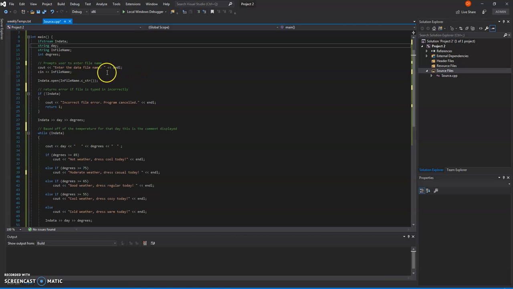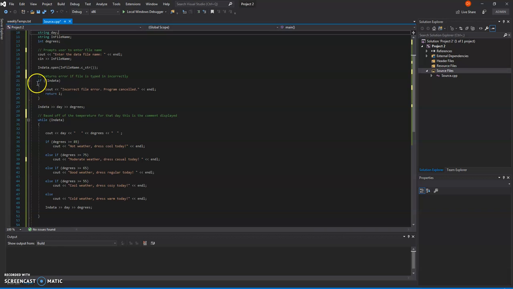To start off, the program prompts the user to enter the data file name that they might have typed in. For the sake of this project, I've created my own data file name, and I will mention what that is later. It prompts the user to enter the data file name, and then it opens the data file name that the user types in.